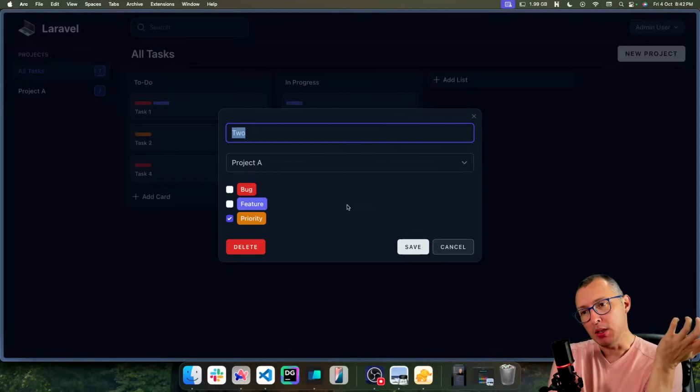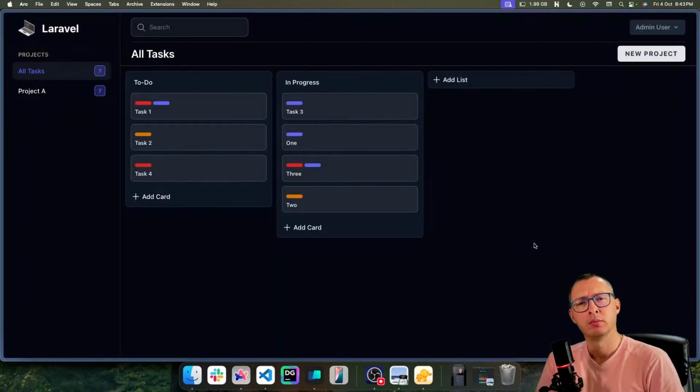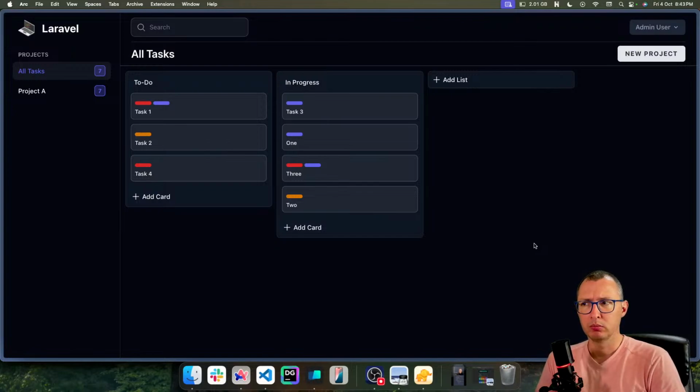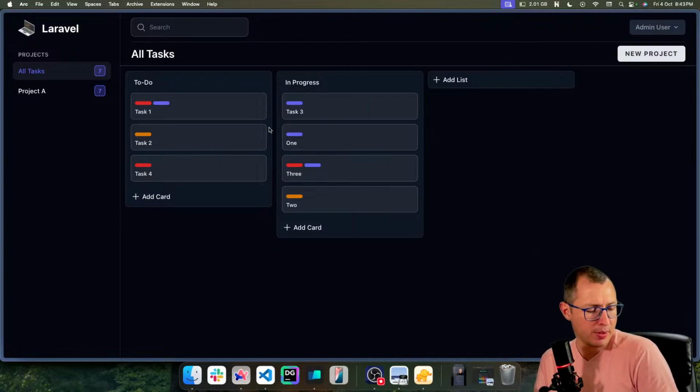So maybe we can get started on the settings panel. But the settings is basically just the labels. So maybe we can have a different idea for that.